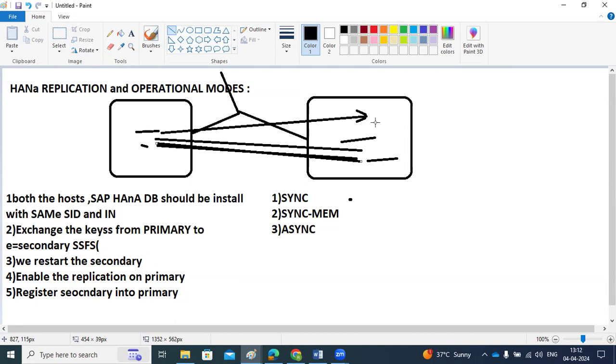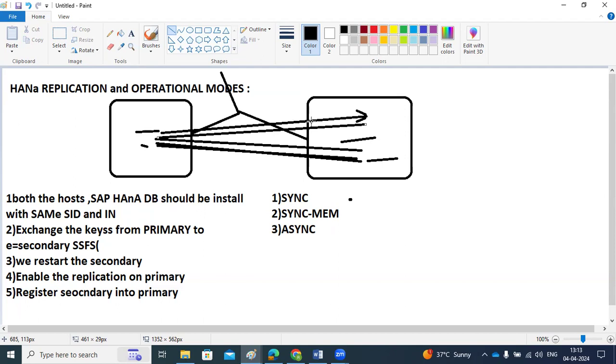We have two storage areas: persistency storage and memory. Memory means your RAM level, where it will store the data. So syncmem means it stores the data at the RAM memory level, and as soon as it is stored, it gives the response back. With sync, it stores the data at the data folder level, the OS level. So that is sync and syncmem.